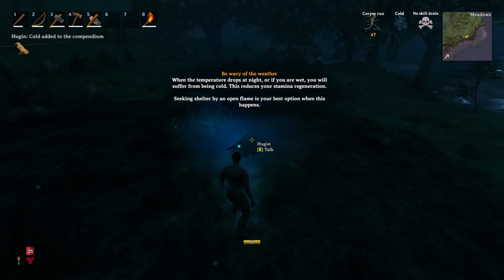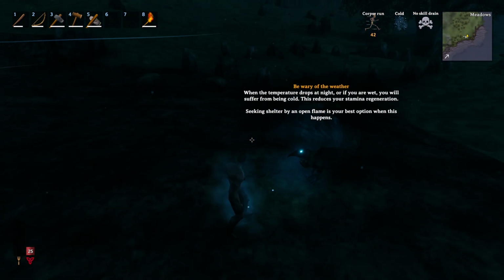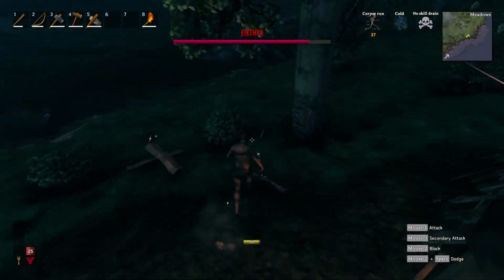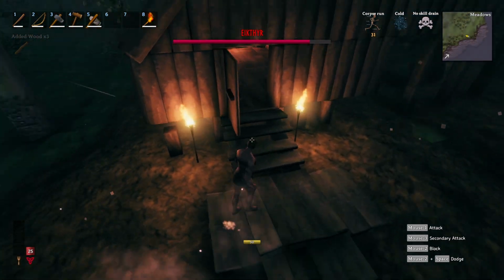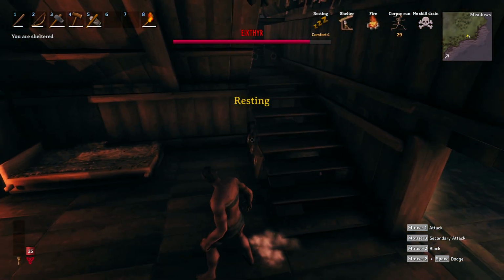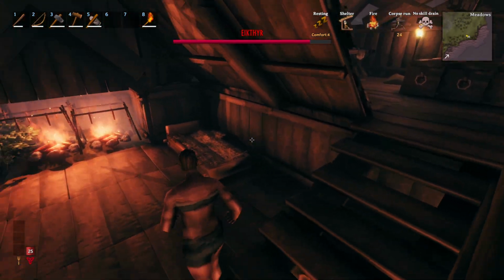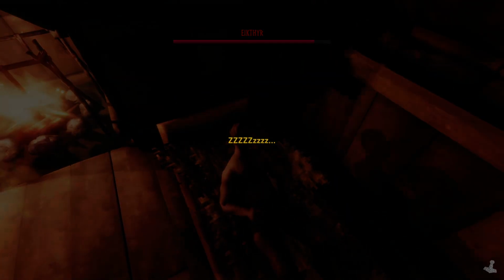All right. When the temperature drops at night, if you are wet, you will suffer from being cold. This reduces your stamina regeneration, seeking shelter with an open flame. Okie dokie. Does that stay there forever? Because that will just be quite depressing. Can I sleep it away? Hopefully I've disappeared in its eyes. Because I'm not even ready.